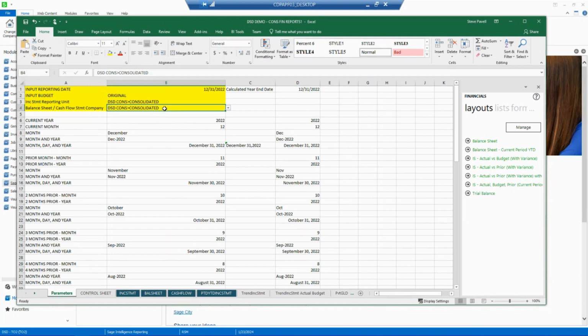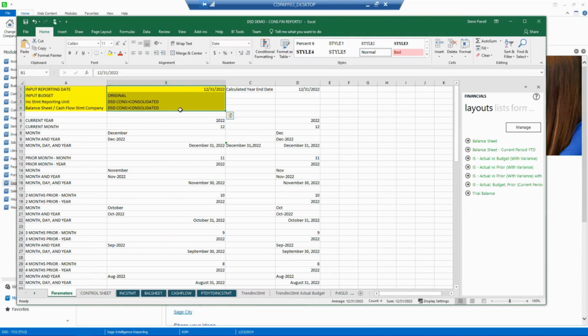This particular company doesn't do balance sheet accounts by location, which is pretty common. So on this drop down, I gave them the option to pick either a consolidated, all three companies, or one of the three companies. And again, if they wanted to, we could do a combination too, to say I want to see just 1 and 2, or just 3 and 1, or whatever combination we want. All right, so that's it on the parameters tab. All the rest of the fields here are calculated, so you don't have to worry about anything except for these cells that are highlighted in yellow.